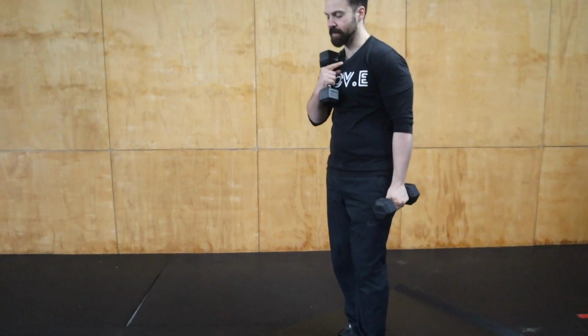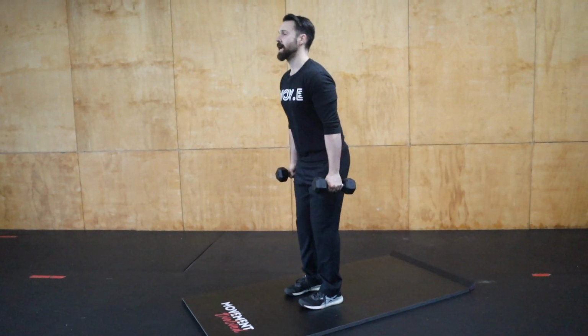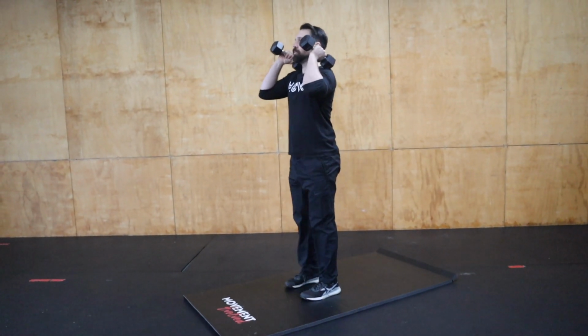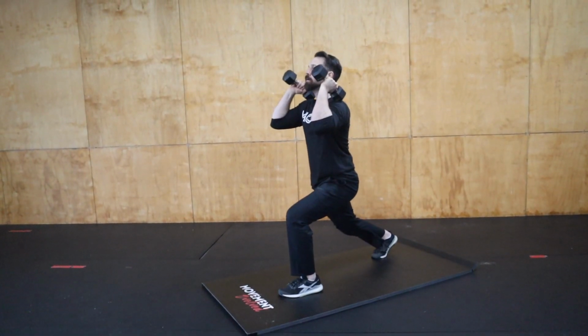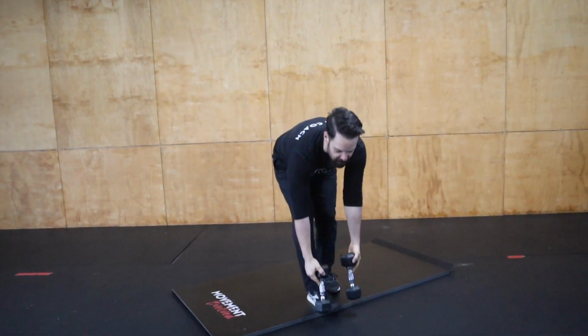Hang split clean. With this one, we are going to go from upright. I'm going to hang just above knee height. And then I pull into that split position. So the leg work is very similar to when we do a split jerk, and the difference is we are doing a power clean instead. You're going to alternate those feet right to left. So there is a fair bit of coordination involved with this one, especially if you haven't done it before.